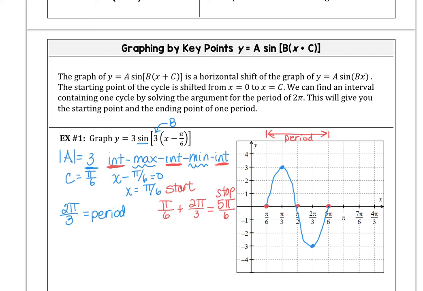So we know where our graph is going, and we know that the midline had to be the x-axis because there was no number added at the end of the equation. So that was pretty straightforward, and we could complete that graph and graph another period. And you notice that each line we're doing something. So if we have an intercept, max, intercept, min, intercept, max, intercept, min, you can complete that 2 full cycles, almost 2 full cycles on that grid.